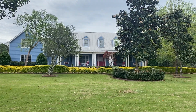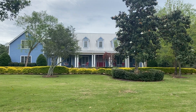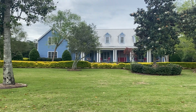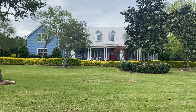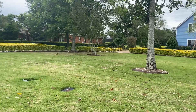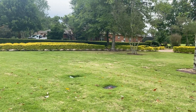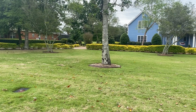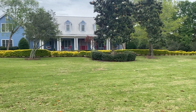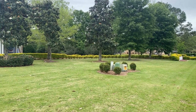I'm here at 636 in the Estates in Craft Farms. I just wanted to share a picture of the grounds as much as possible. This house is situated on two lots here in the Estates and it's absolutely beautiful. It's extremely well manicured, as is the entire area in Craft Farms — that's just a given. It is a very well kept home and it feels like a home; it has a very homey feeling the way it's situated and the rooms are all organized in a very useful pattern.